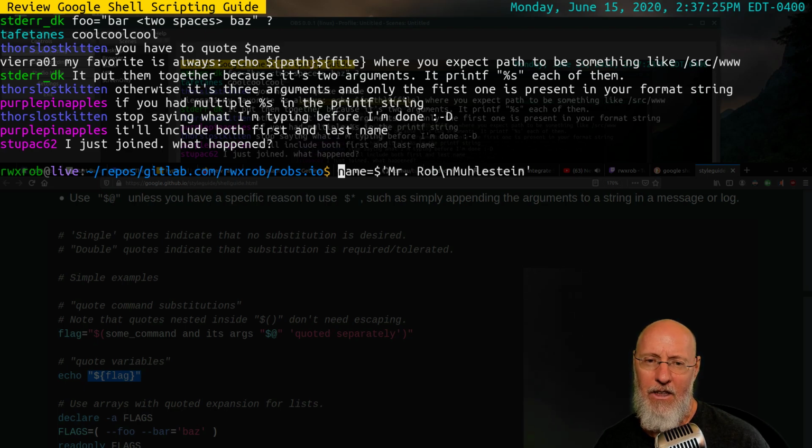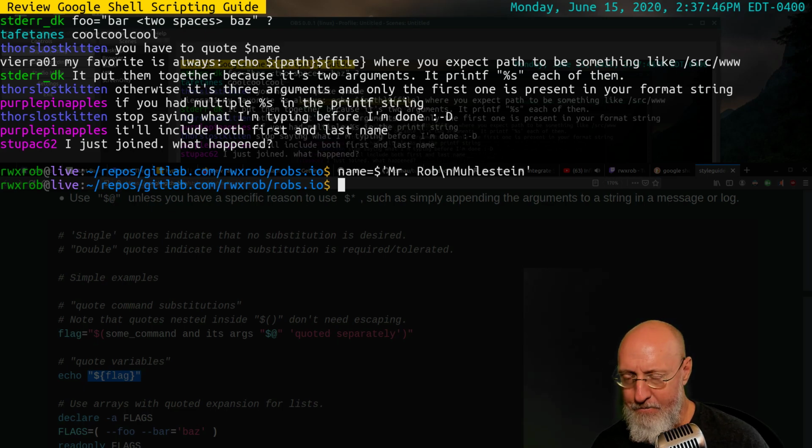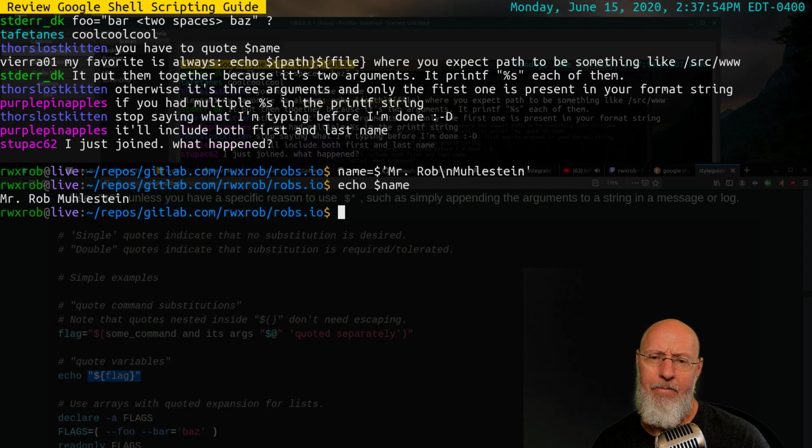We're doing it this way because we want to put the \n and convert it using this syntax with the dollar, because that forces the escape to be resolved and replaced with an actual line return, not the escape sequence showing a line return. So now we have a variable name. And so how do you print that out? Well, the first thing you might do is echo $name.